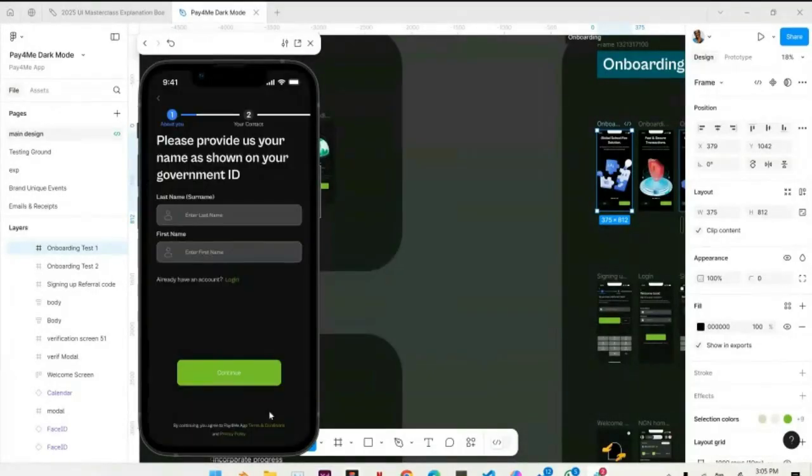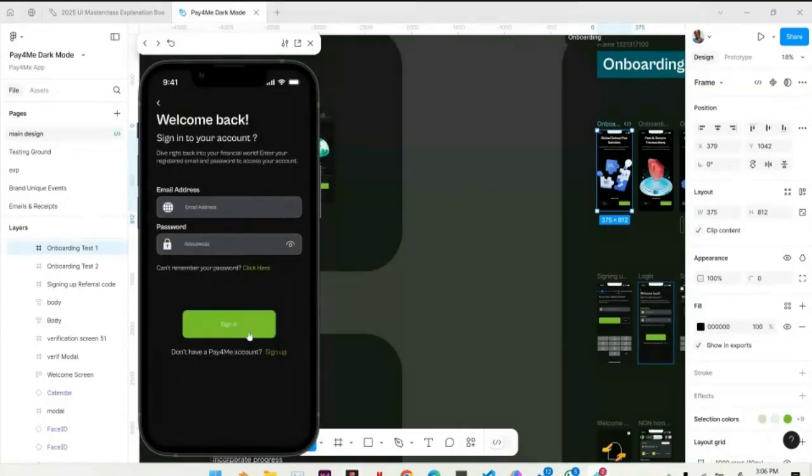Now, beyond all of this, you also designed everything that has to do with signing up into an app. Oh, tell us your name, your last name. If you already have an account, click on login. And it will still take you to a login page. But what if I mistakenly came here? I need to be able to go back to the sign up page. And then you always provide a link.